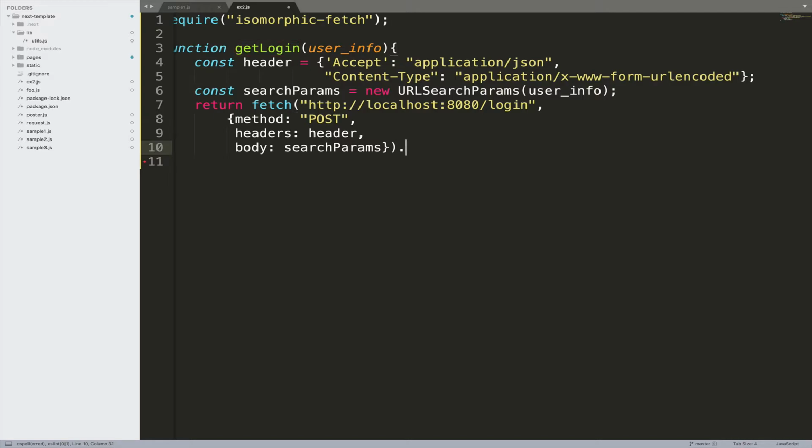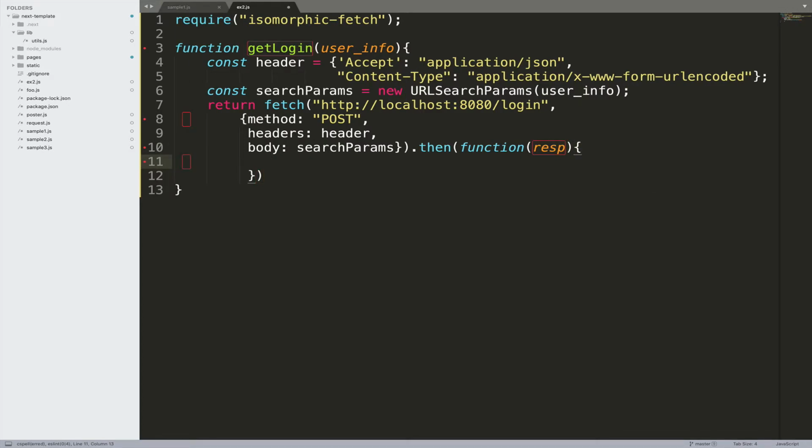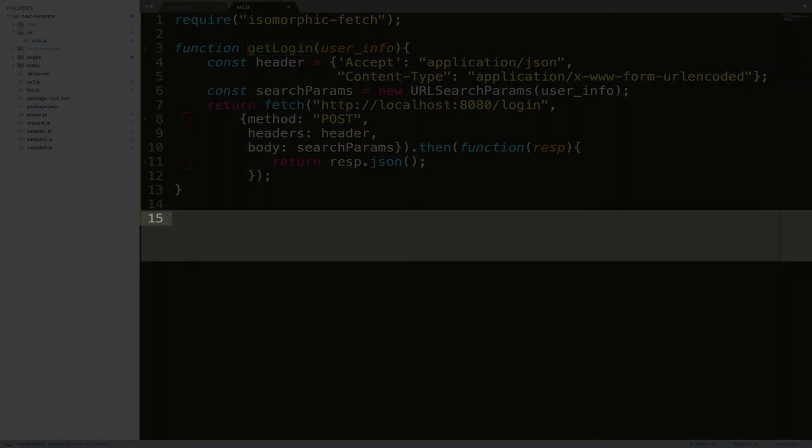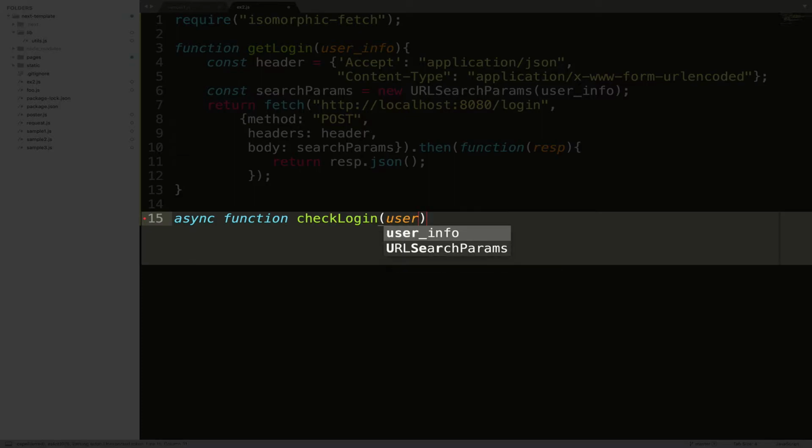So after we get the results of that fetch, then we'll execute this function. It's going to have some sort of response. And what we're simply going to do here is just return that response. That looks good. And now let's write a function. It's going to be an asynchronous function that's going to call that function we just created, getLogin. So let's call this one checkLogin. And it's going to take the username and password, that JSON object that we've been working with.